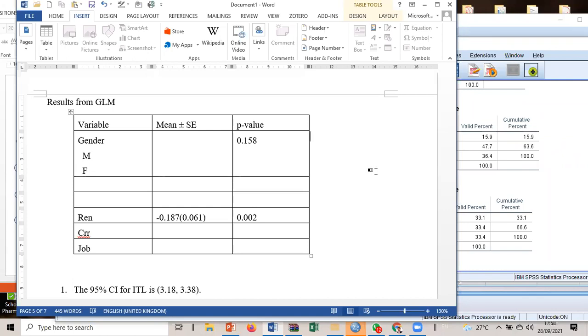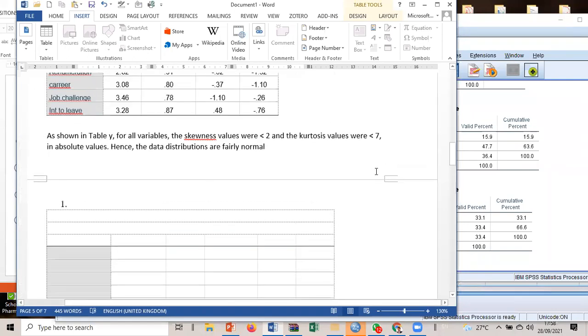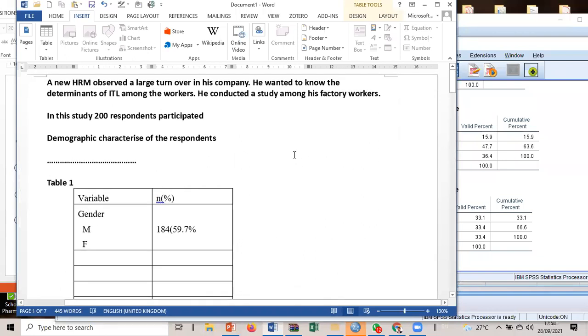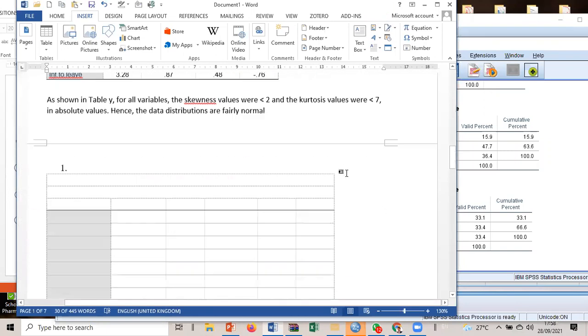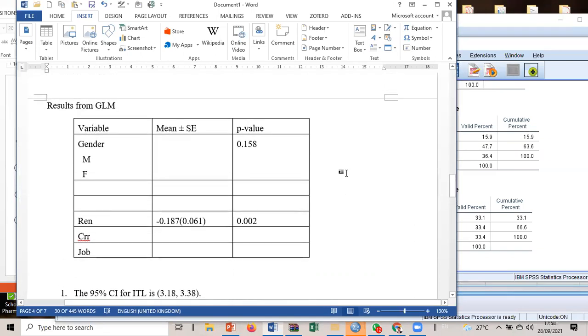I give the data set and who did the research, why the person did the research. I didn't say what the objective was, but you're supposed to write objective 1, objective 2. So the final analysis, whether it's a GLM or logistic regression, you produce all the tables.